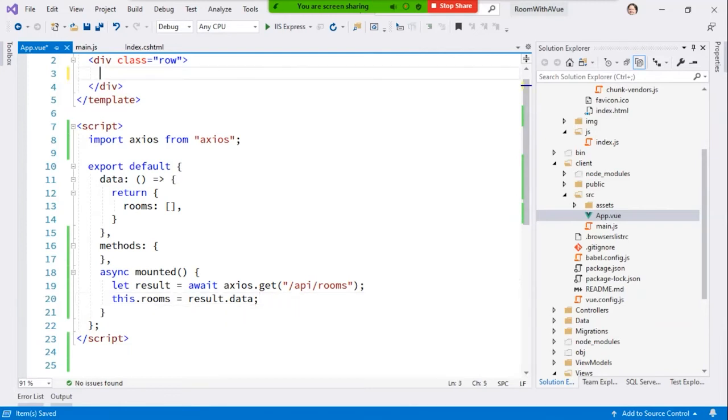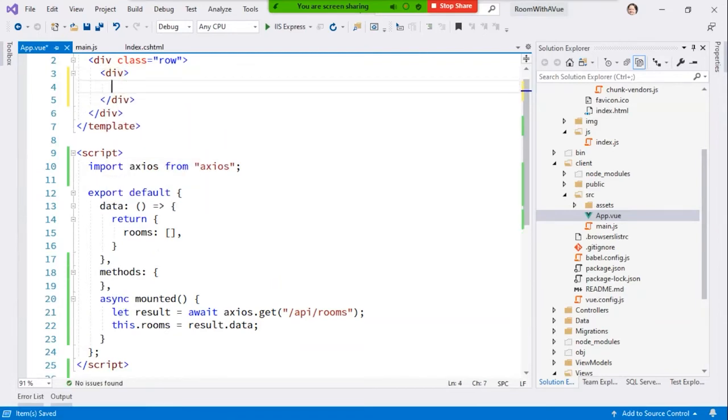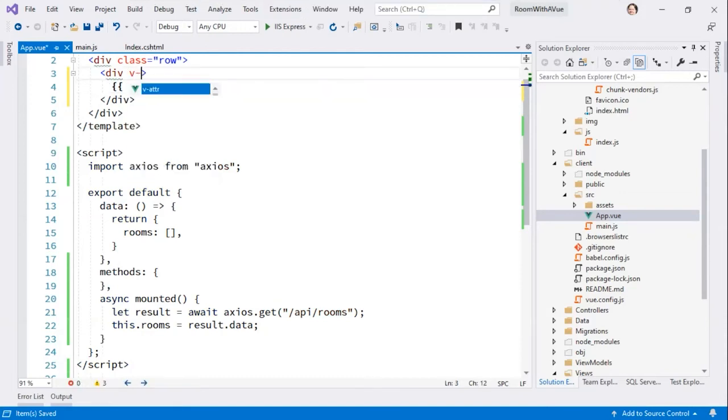Let's get rid of this view-is-working text and do a quick div. At the div level, I'm going to say v-for, which is a for each, so it repeats this div every time. That for is going to be r in rooms. I'm creating a temporary variable called r, and I'm going to iterate through the rooms of my data element.